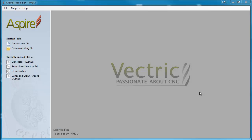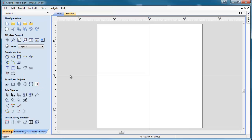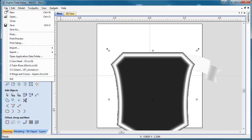Here we are in Aspire 4. The first thing we're going to do is create a new file, and we're just going to set the job up with my standard setting, which is 6 inches by 6 inches by 1 inch thick. Make sure your datum is in the center, or put it wherever you'd like. And then we're going to use the modeling resolution — just standard. On my desktop, I've got my banner from the hockey project saved off, and I also have the sports plaque from the basketball mini project saved off.